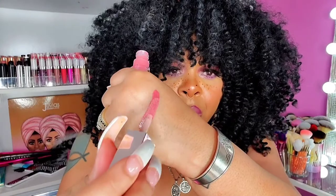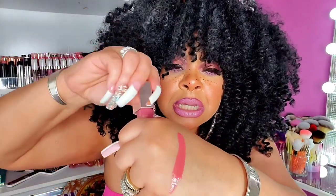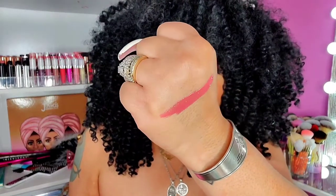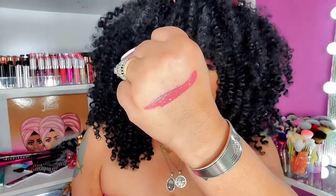Now, this first one is Cupcaking. This actually looks more like a peachy nude, if you will. But let's just check right quick. Oh, God, this is a pretty pink. Like, that is a pretty nude, guys. And yes, it smells so stinking good, just like all of Fenty's other lip products. Oh, yeah, and that's quite opaque, guys. And now this is Bubble Binge, and this looks like a shocking pink. Okay, so it's going to be real interesting to see how pigmented this one is, though.